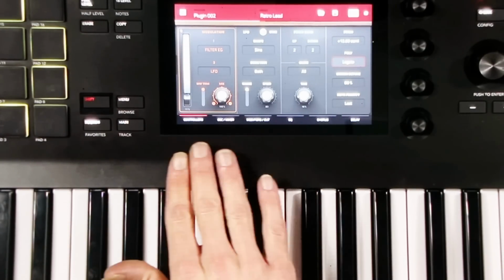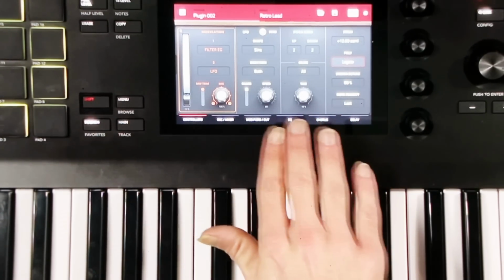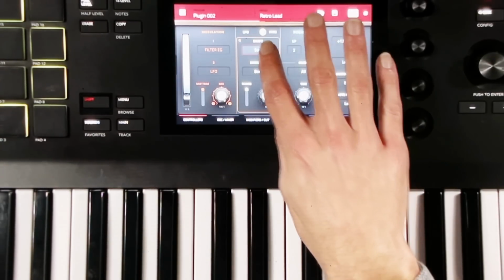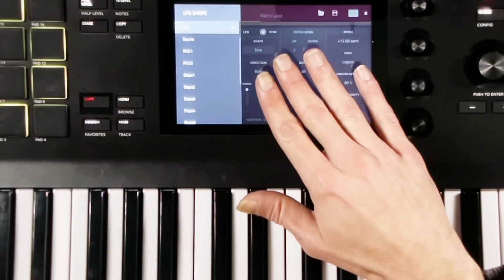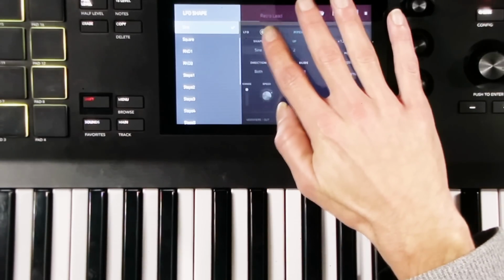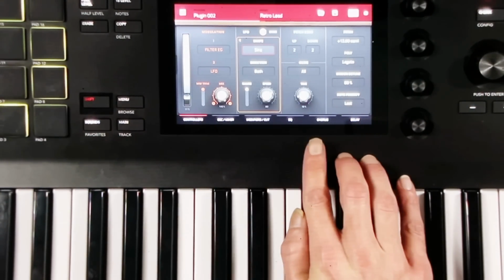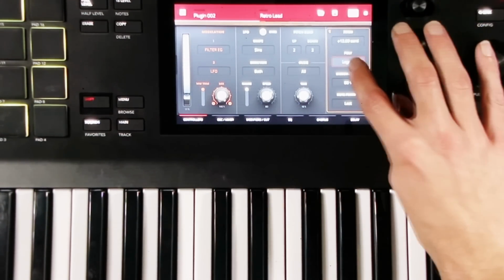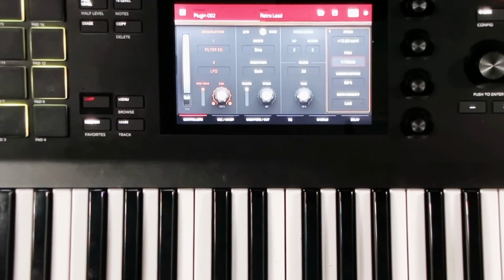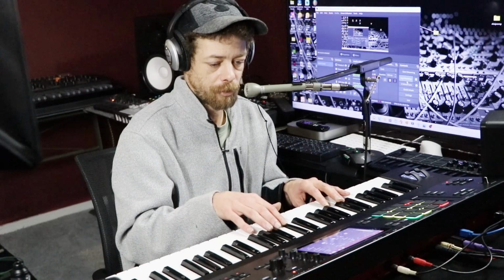I'm going to explain what all this stuff does here. You have LFO sync, sine. This LFO shape here can do a lot. We're going to start off just by changing this to 4 voices. This is insane because on an original, it's a mono synth. You can only play one voice, but this is poly, so you can play 4 voices, which is huge because it just gives you that big old fat sound.